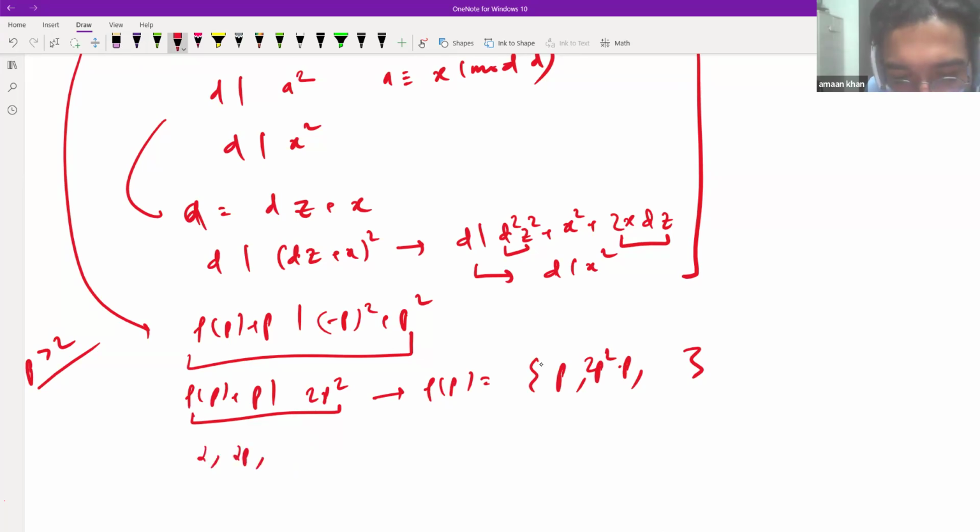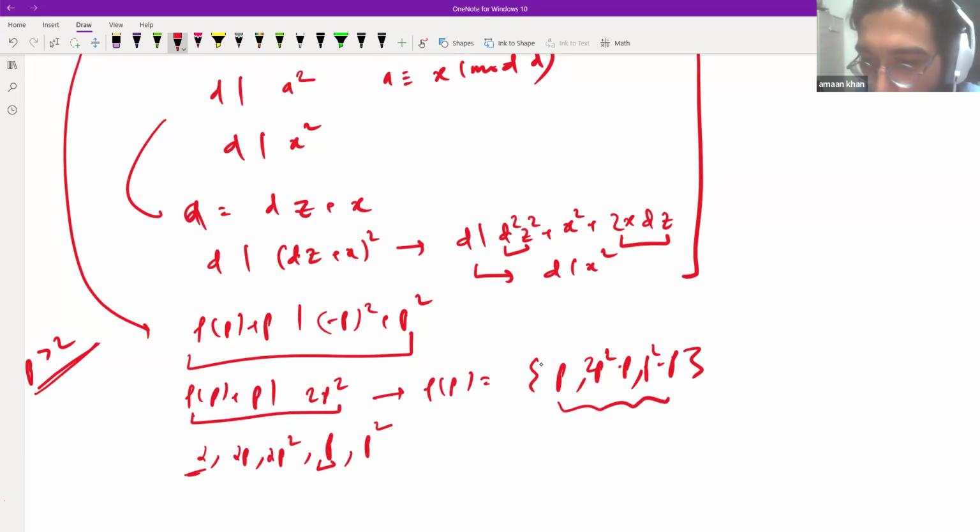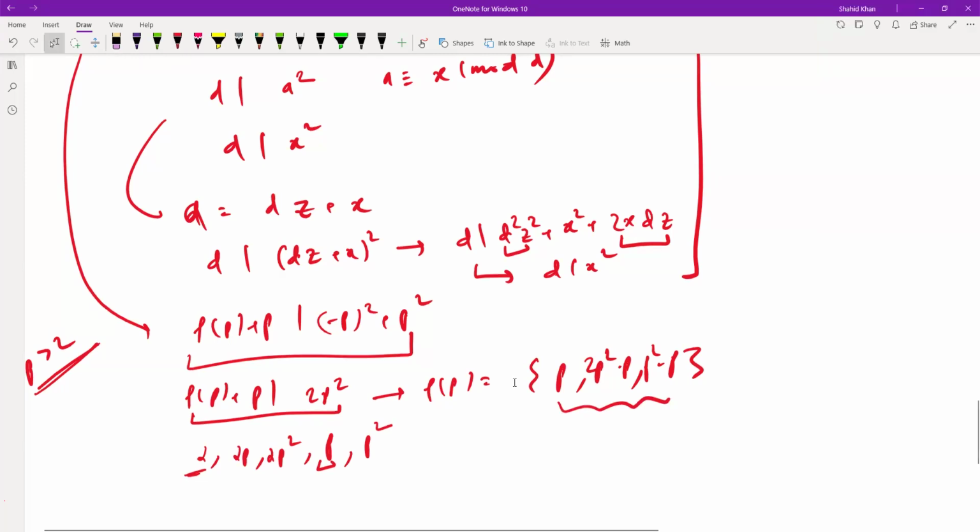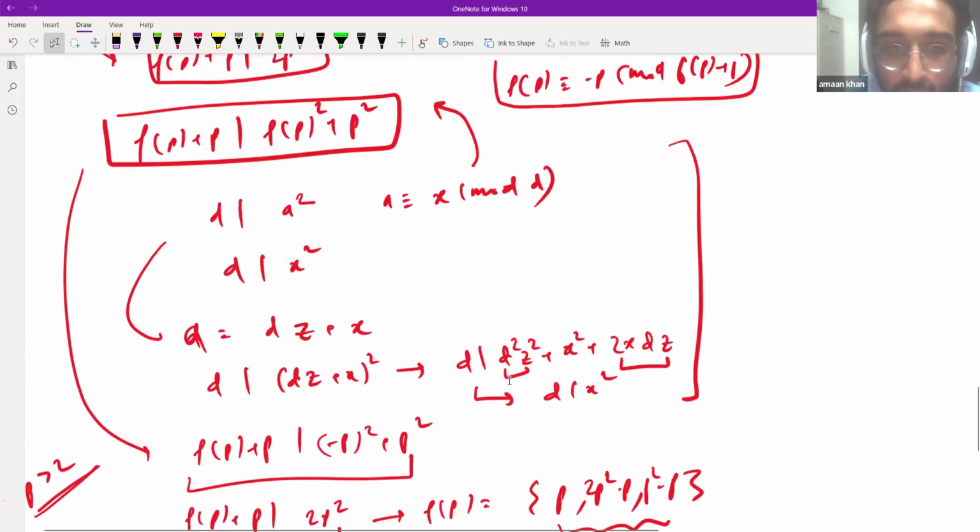I think 2p square is a divisor. Use that. 2 minus p couldn't be because I'm assuming p greater than 2. Then there is a divisor p. It can't be because this is all obviously greater than p. p square, okay, yeah, p square minus p. I think only these three work. No others. Is this fine? Yeah, p square minus p. Okay. So you have these three.